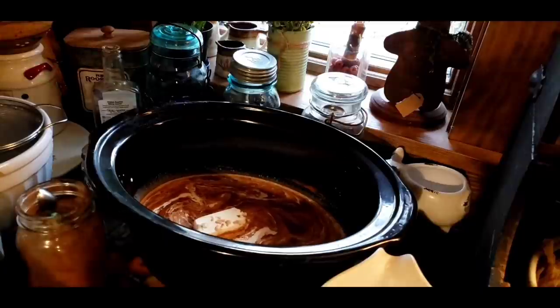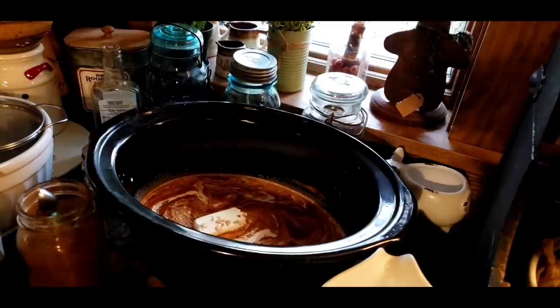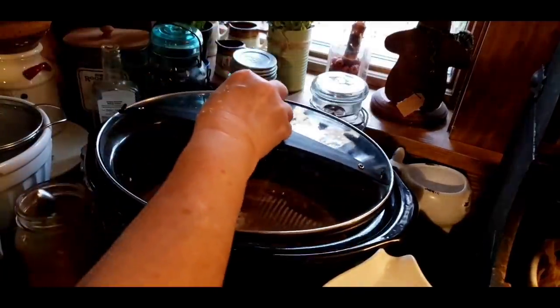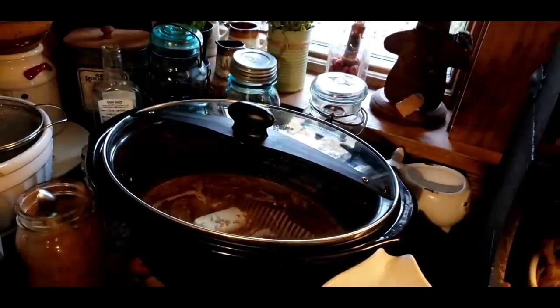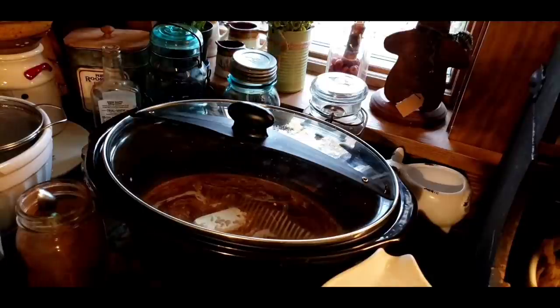We're going to put the lid on it, and I'll stick it in my slow cooker. It's going to cook on high. I can tell you, it varies. I will be checking it at 2.5 hours, but this could go anywhere from 2.5 to 4 hours. You just need to check it every once in a while. However long it takes, it's going to be great. Just fluff it with a fork and see where it's at that time.